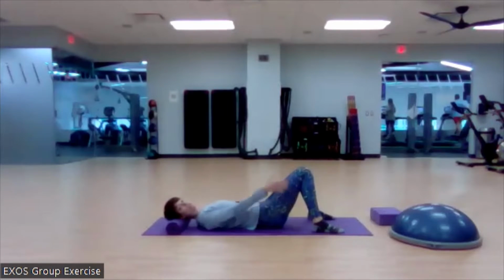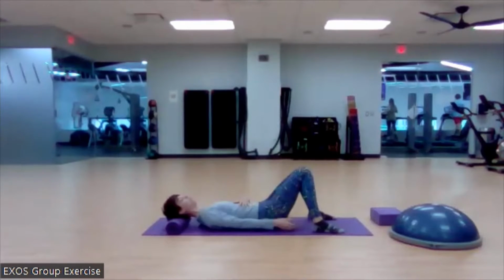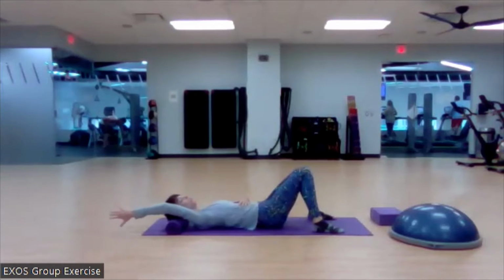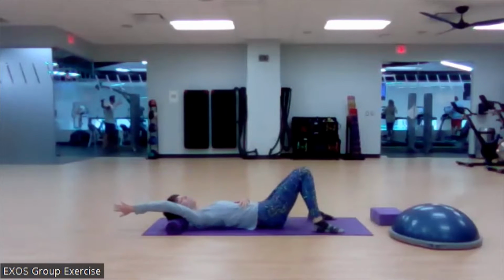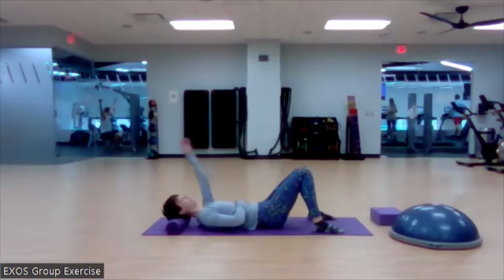And then we're going to do that same motion while lying on our back. So the general direction we want to go is reaching toward the floor. You may not touch the floor, that's okay. And let's go to the other side. Does it feel different on this side? You might have noticed when we were doing this sitting up that we had a little bit of difference from right to left, or maybe a lot of difference from right to left.